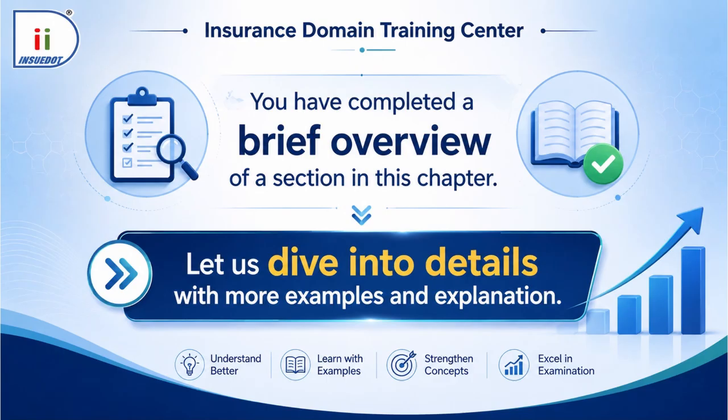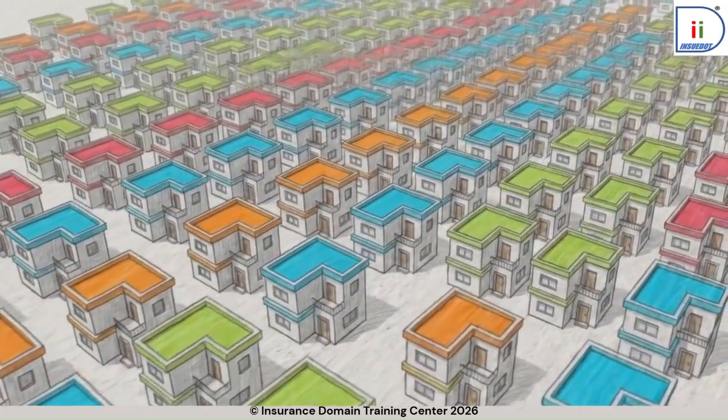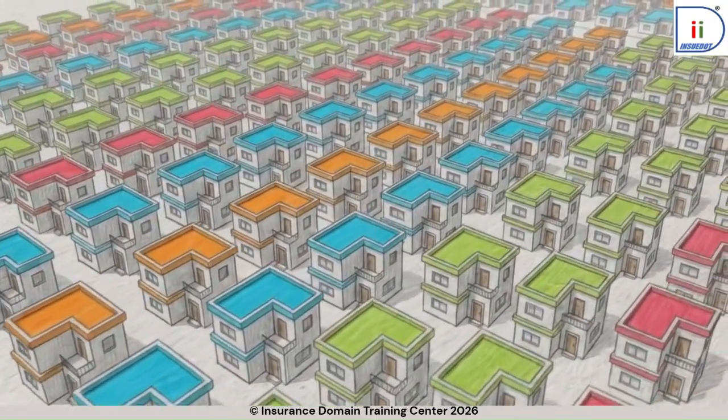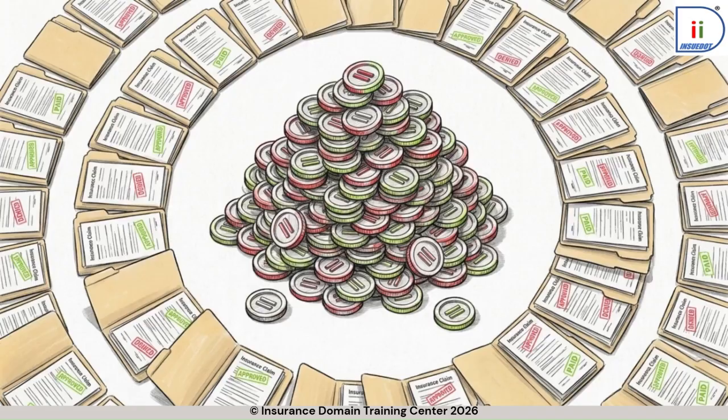Let us jump in. How does an insurance company look at a neighborhood like this and decide exactly what to charge one single homeowner for a year of protection? They start by arriving at the burning cost. This is the total amount of money the company expects to pay out to settle every claim for the risks they've accepted. To find that amount, they look at the ultimate claims cost.